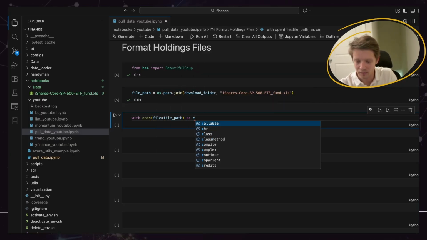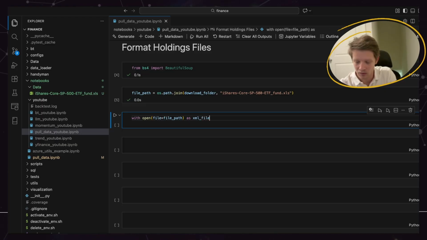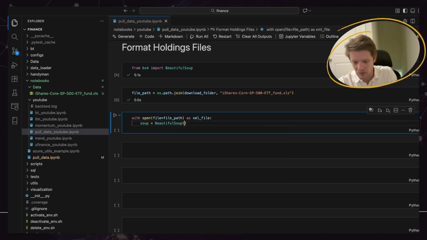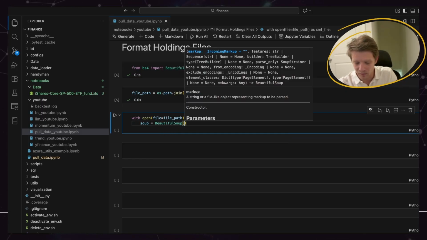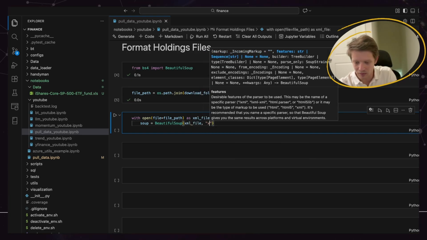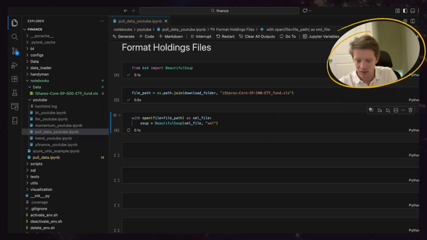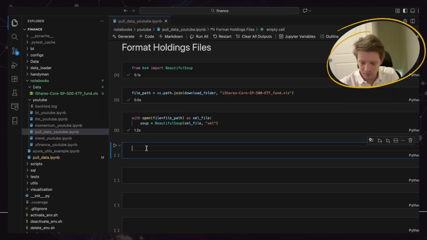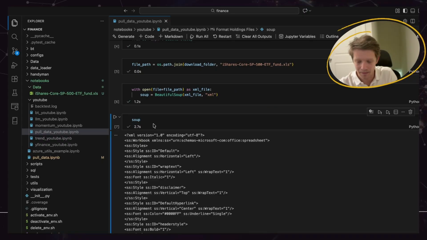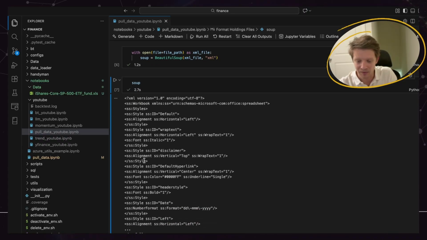We open it as an XML file, and we now create our soup by using BeautifulSoup, and we say we want it to use that XML file, and we tell it that it is actually XML. And if we run that and we look at soup, we can now see that it has the same XML layout as before.